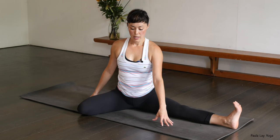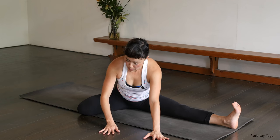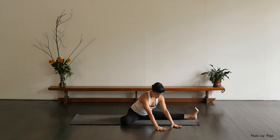And when you're ready, keep both sitting bones down on the mat and start to walk the hands forward just the way you can. So be really mindful, noticing what's happening with that right hip joint, that and the right knee. And the breath will naturally slow down now that we've come down to the mat. And you can just go with that.